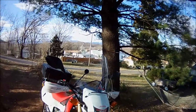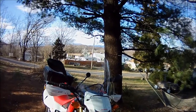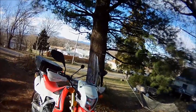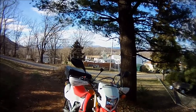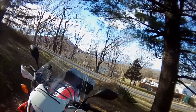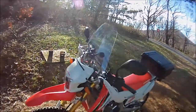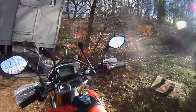I got on the interstate and didn't get any buffeting at all. And I got it up to a pretty high speed, almost maximum speed that you could do on this bike. Then I went to a place called Windy Gap, which is where the ride just took place, and I felt a little more buffeting, so I had to stop at one point.